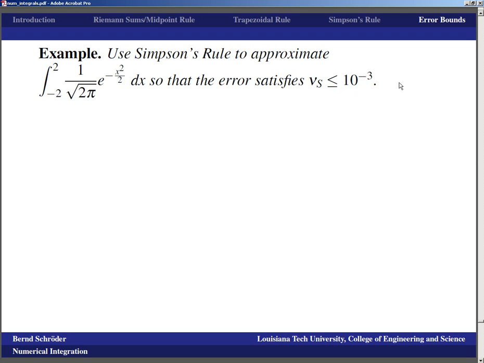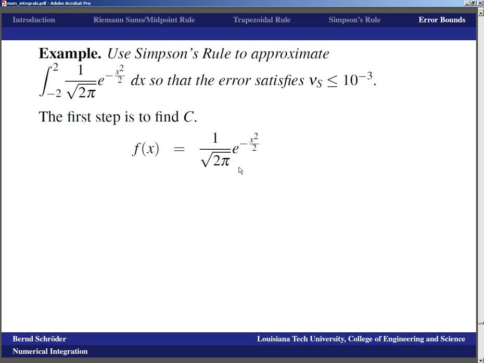Okay, and so here again, by now we know error estimation as long as we have the error formulas, and check with your teacher if you have a formula sheet for these things for a test, because they're a bit ugly to memorize, right? But basically, as soon as we have the error formulas, we find n, we find a, we find b, we plug them in, we find the k, and then it's just getting a number. So the first step here is to find this k, because that's the hard part, right?